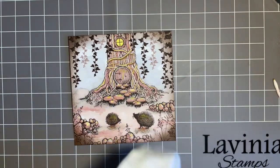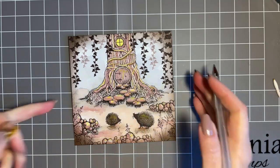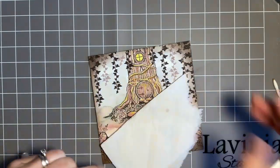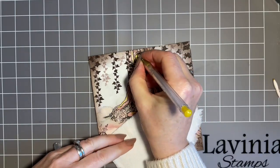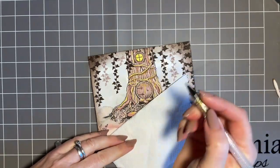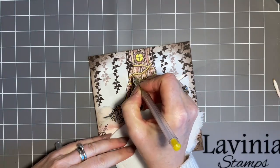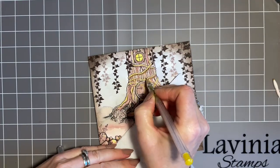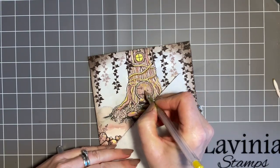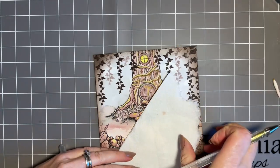So I'm going to come in with my gel pens, and these are the Signo gel pens. And I'm just going to add a little bit of sparkle. And I must remember to lean on my kitchen towel. So I'm just going to add some to the vine. So where we've added the yellow, it's a combination of my chalk pastel pencil and my gel pen. I'll add just a little bit here. And it's not over sparkle.